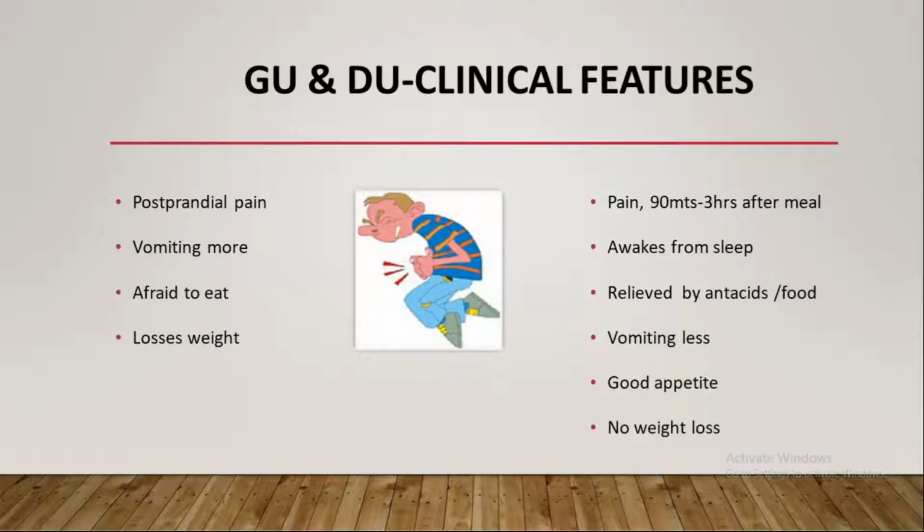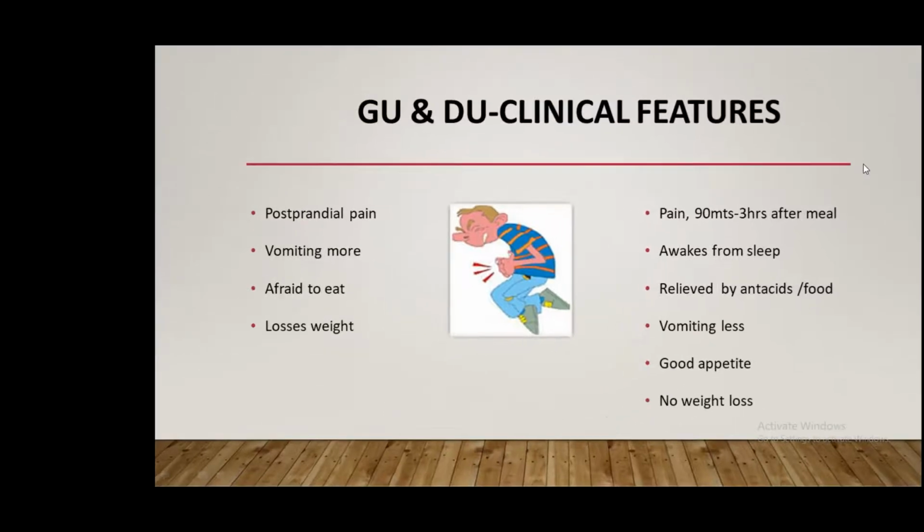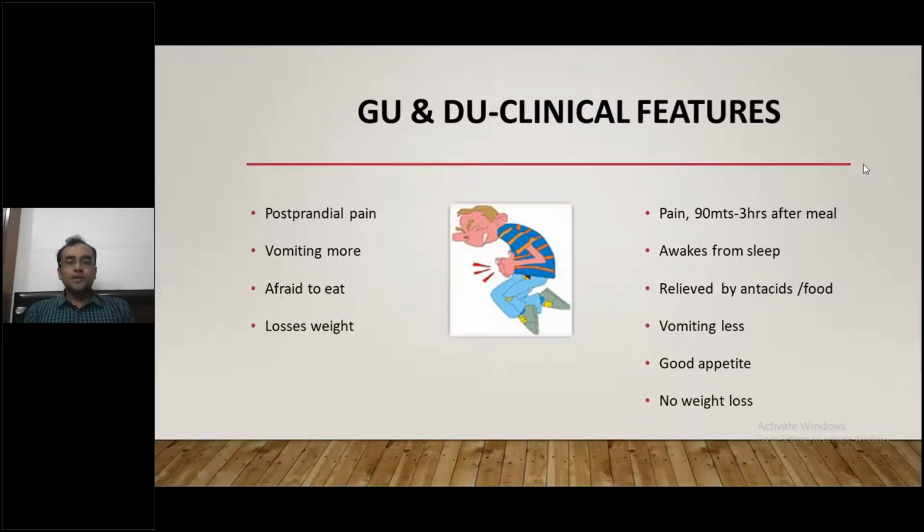So what are the clinical features of the gastric ulcer and duodenal ulcer? On the left hand side are the features of the gastric ulcer, and on the right the duodenal ulcer. Although the symptoms are non-specific, and you cannot diagnose an ulcer disease just based on the symptoms, the gastric and duodenal ulcers have a definite set of symptoms among themselves. For example, in the gastric ulcer, the pain occurs after eating, while in the duodenal ulcer, the pain gets relieved after eating. It is a very important point in differentiating between these two types of ulcers.